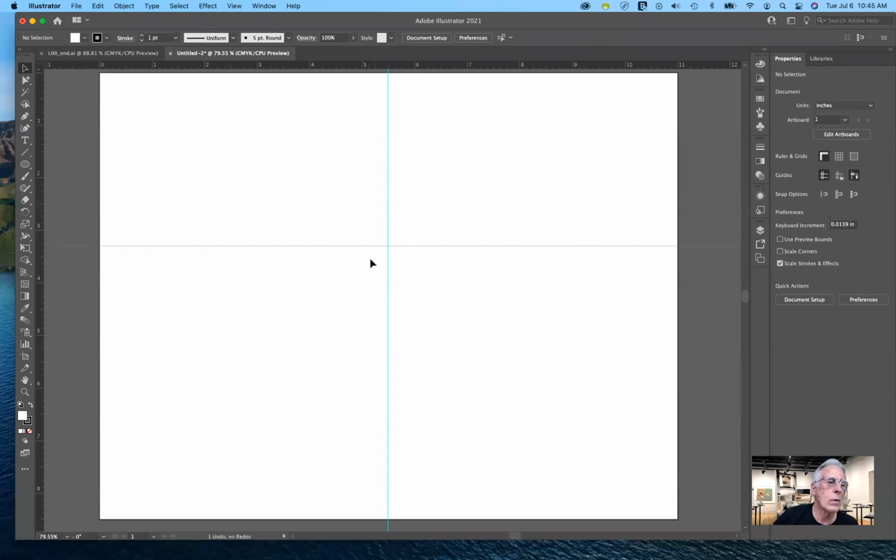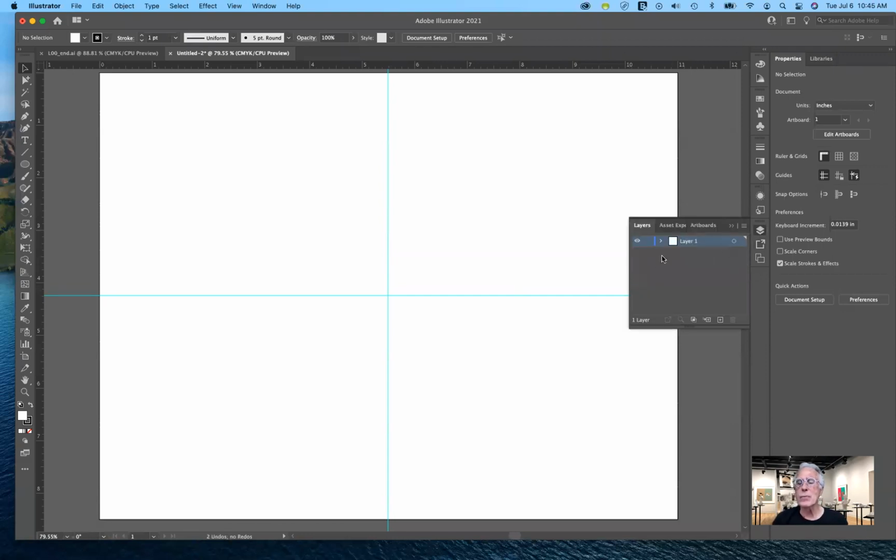So this would be 4 1/4 and 5 1/2. So here is the center of my page. If I want, I can bring up what are called layers. Within that, we can see that I have 2 guidelines. So I'm going to go ahead and rename this layer. I'm going to name it Guides.